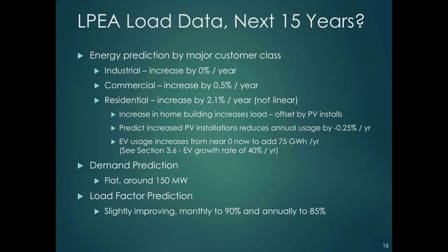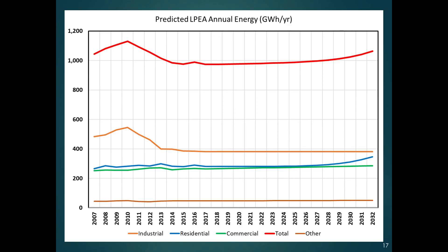We're thinking our demand is probably going to remain about flat. We know we're going to get more people and there's growth going on, but we're hoping with our demand management we'll be able to keep demand flat. For load factor, with things like batteries, new smart meters interacting with homes — electric water heaters, ETS systems — we can actually drive the load factor up. So just to show a chart of future growth: not much change overall, except the blue line for residential, which we think will start going up in out years as the EV impact becomes more significant. Total usage is predicted to be pretty flat and then going up some.